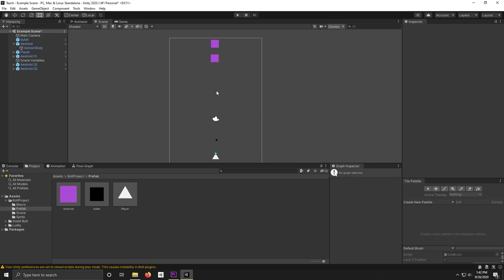So we can use the same system to, let's say, make a system where we have power-ups. We can have many kinds of power-ups. Whenever the player touches a power-up, the power-up gets destroyed and it gives us some kind of power-up. Let's say we have a power-up which has a piercing bullet. Now, piercing bullet basically destroys the other object but does not destroy itself, like the bullet did at first, right? That could be our power-up.